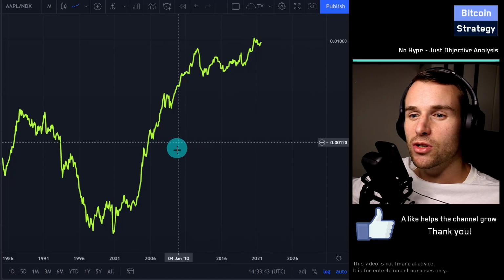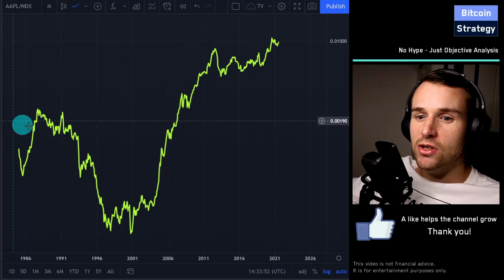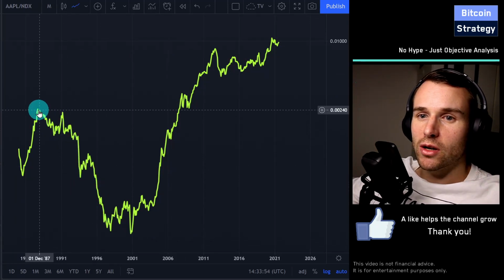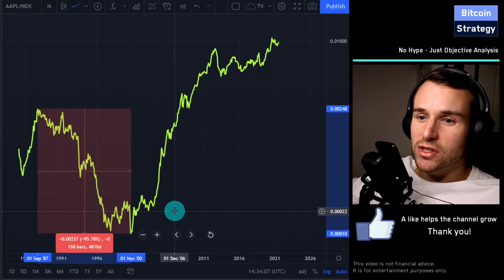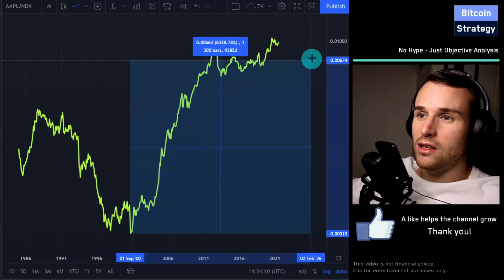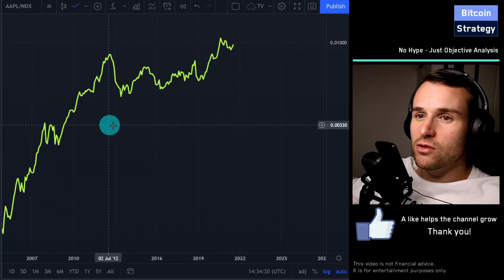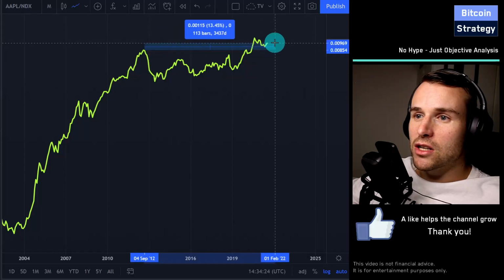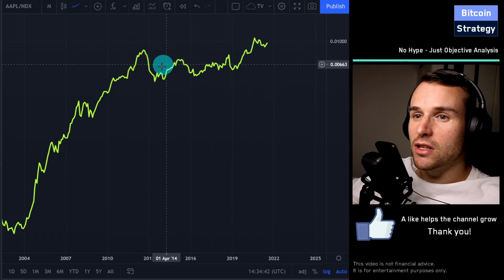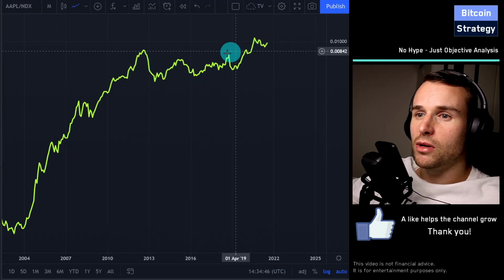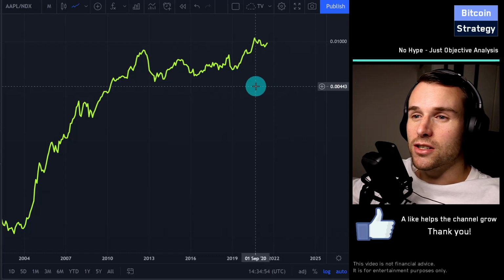Now there's a few more charts that I want to show you, and these are the relative performance of those leading tech stocks to the Nasdaq. So here we've got Apple, and we see Apple was falling quite a bit, right? It didn't get anywhere during the dot-com boom. Look at this 96% drop in relative terms. And then it came like Phoenix out of the ashes, a 92x outperformance. But if you just look at the recent years, we don't see that much of an outperformance anymore. We're basically moving in tandem with the overall Nasdaq, slightly outperforming still, but not by much anymore. We're now just talking about like 30-40%. And that makes sense. Apple is one of the largest, if not the largest, company in the world.